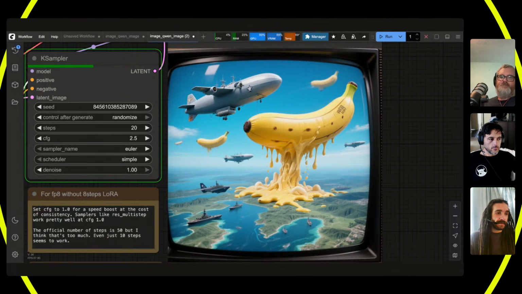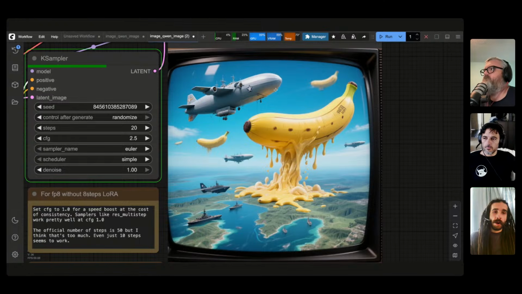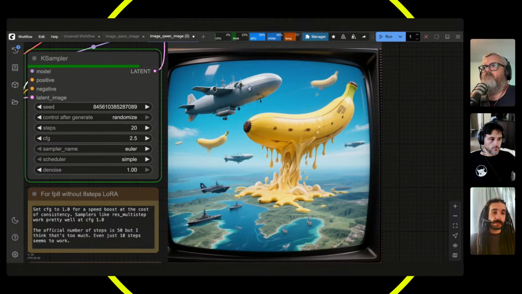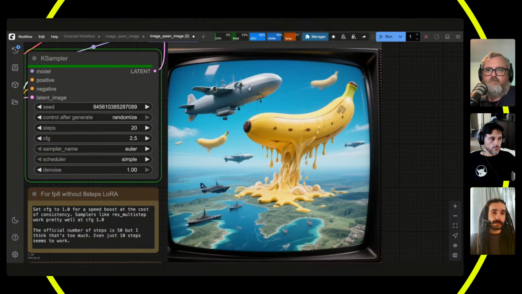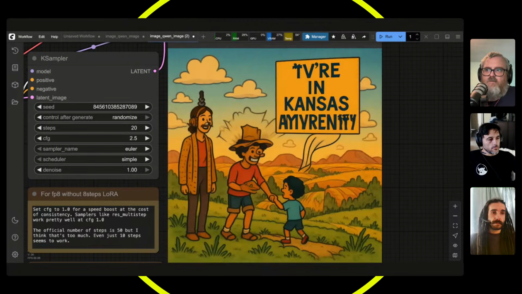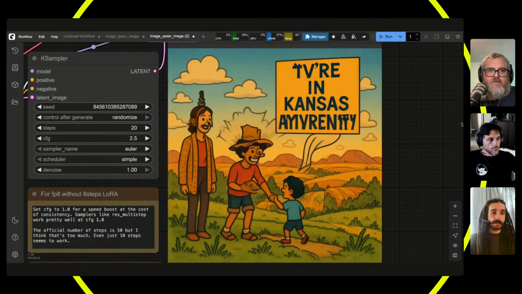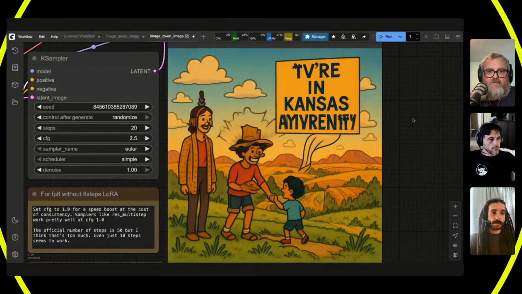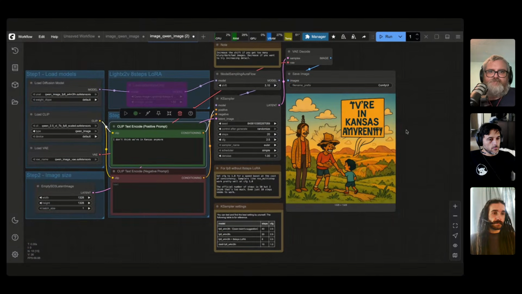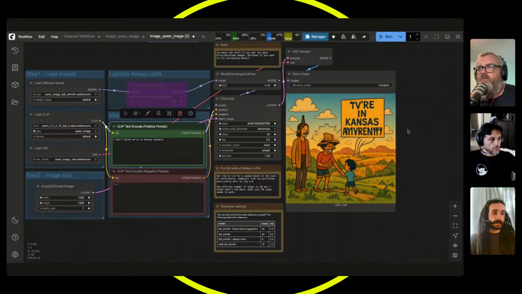14B. Let's see if we've left Kansas or not. That VAE code is not fast. We're in Kansas. Yeah, nailed it. Yeah, there's definitely a yellow tinge to some of the images.